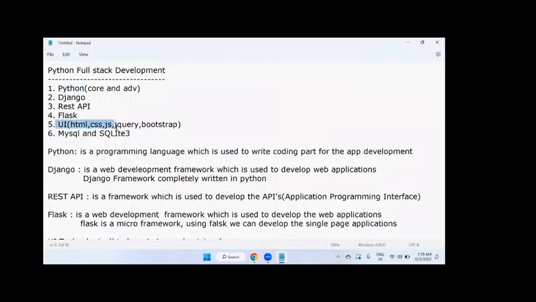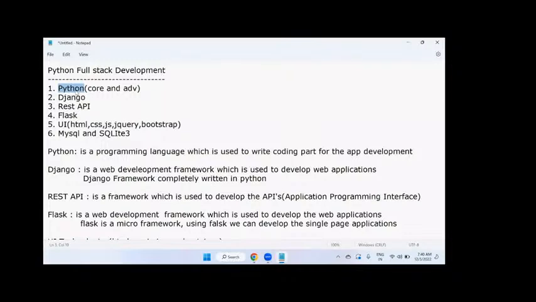And to manage UI, there are no prerequisites. Directly you can learn with UI technology. And MySQL also you can learn directly without linking with any other subjects. These two you can learn completely separately, no problem at all. But in our lecture, I'll cover everything according to our convenience. So the first focus is completely on Python, sir. Complete Python, because without Python you can't move with any subject in our Python full stack development.